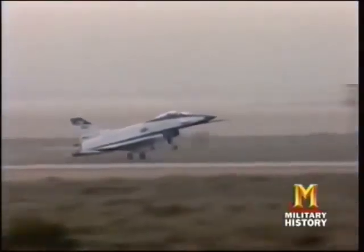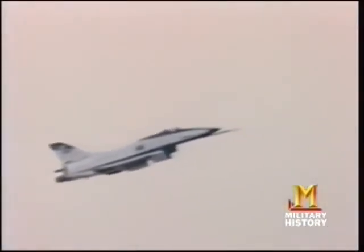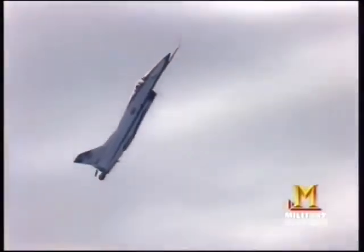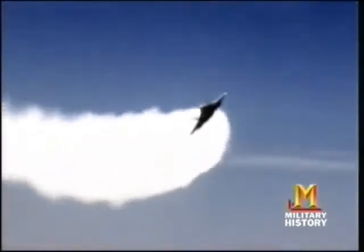Thrust vectoring was pioneered on the X-31, a NASA research plane built by Rockwell. The X-31 put on a dazzling display of thrust vectoring capabilities at the Paris Air Show in 1995. Most people at the air show in Paris, when they first saw that, thought the airplane was going to crash. And then it just flies right on out and goes and does another maneuver. These people had never seen it, were just in awe. The X-31 helped pave the way for the F-A-22 Raptor's use of the thrust vectoring concept.